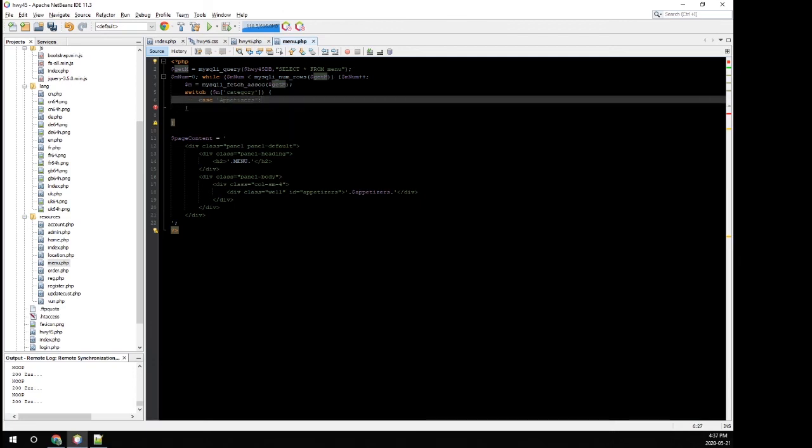So case appetizers. So if it's in the category appetizers, then add it to the appetizers field and then break. And then we'll do one of these for each category.